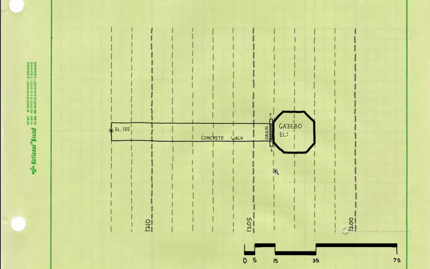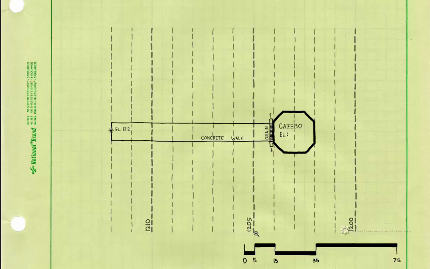So oftentimes we're doing this by hand. We usually print out the base map and roll a sheet of trace on top and then kind of give us a rough idea of how the grading is going to work. And we usually do it with the major contours, and then when we bring it into Civil 3D, we'll do it with the minor contours.